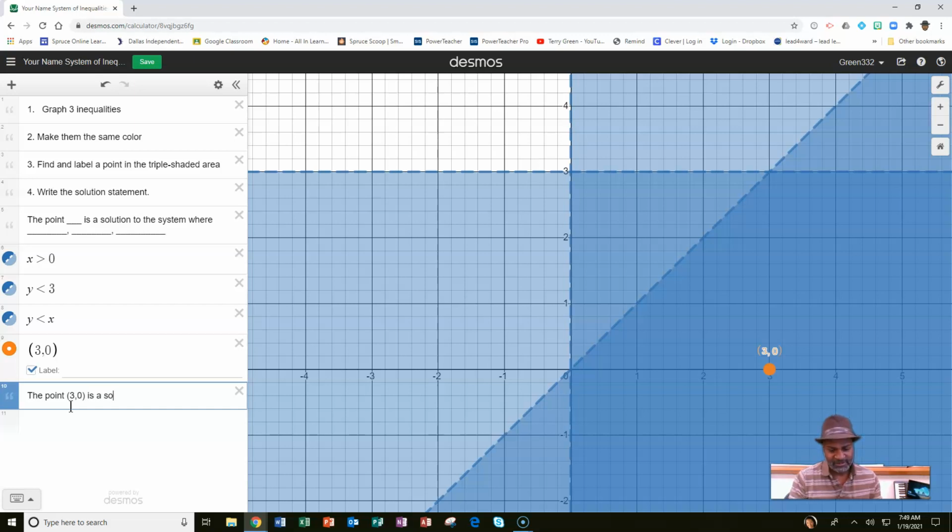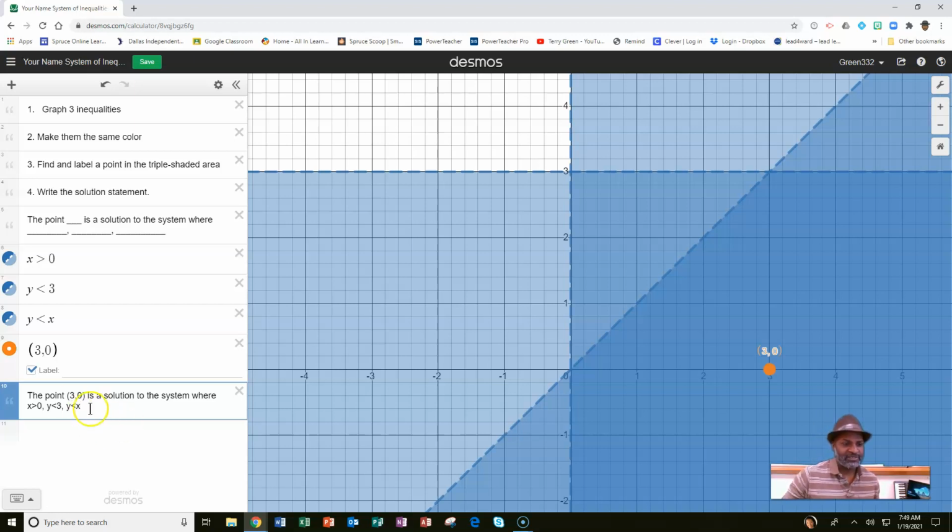Is a solution to the system where, and you're going to basically just write these 3 parts of the system. x is greater than 0, comma, y is less than 3, and y is less than x.